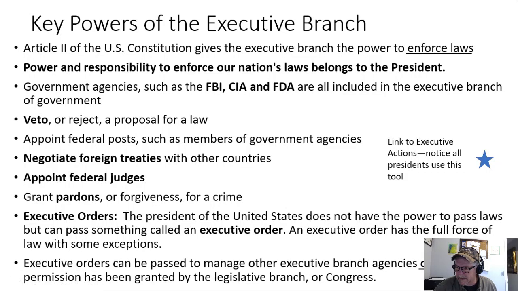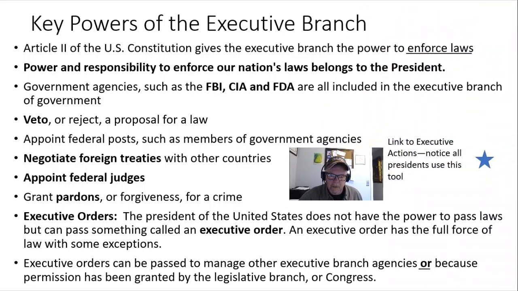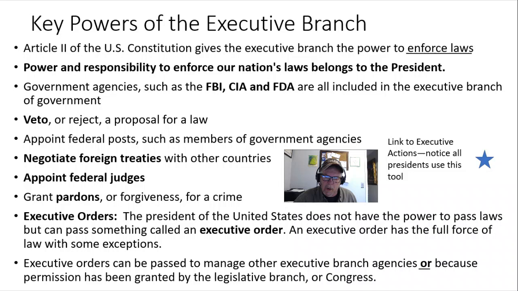Right? These can be a little bit contentious. And I know Congress can get upset over it because they're supposed to be the law writers, not the president. But it is a little bit of, I wouldn't call it balance of power. Maybe it is, to allow them to do that as opposed to having everything go through the Congress.